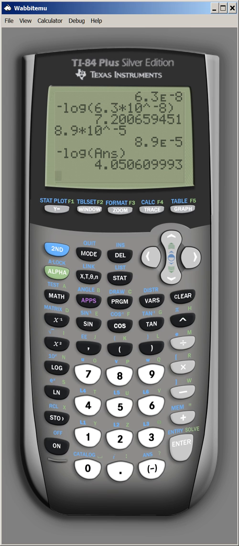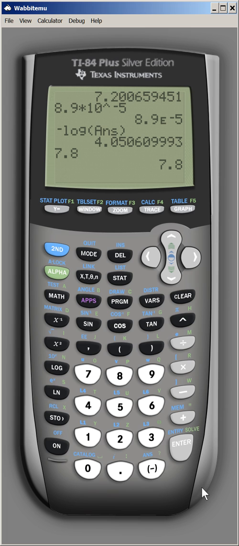Great. What about if we want to go from pH to H3O concentration? Well, that's a little bit weirder, but it's not difficult. Say I've got a solution that has a pH of 7.8, and I want to know how much H3O is inside of that solution. Okay, piece of cake. We're going to go 10, then the exponent key, the little hat, and now I'm going to put negative and then the pH. I hit enter.